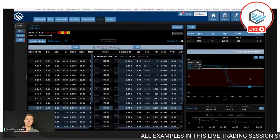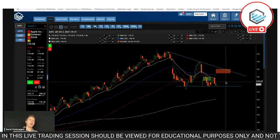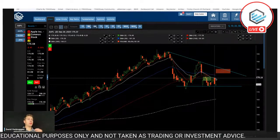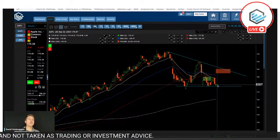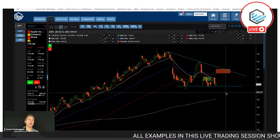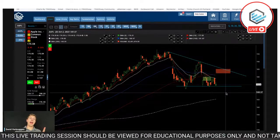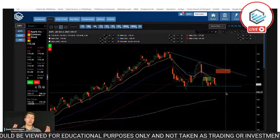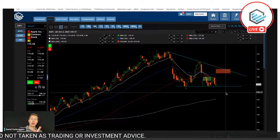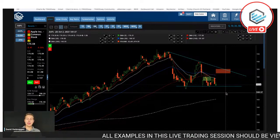We're looking at $33 of potential profit for every $217 of risk — right around 15% ROI potential, which is pretty decent. The one thing I'm not liking is the entry point. With a credit spread we're primarily selling, and the entry point isn't great right now. If this thing could move up a little bit and bounce back down off the 20-day again, I might be more interested. Most importantly, what's my management plan? What are my exits? If it goes against me, how do I exit? If it goes my direction, where do I take profit? Those are critical things to have in mind.